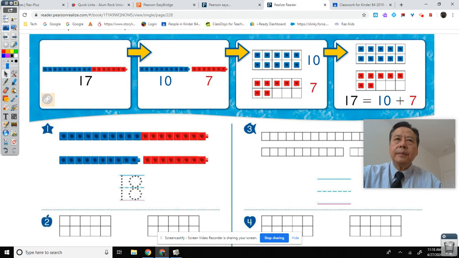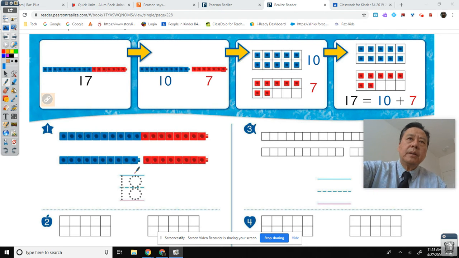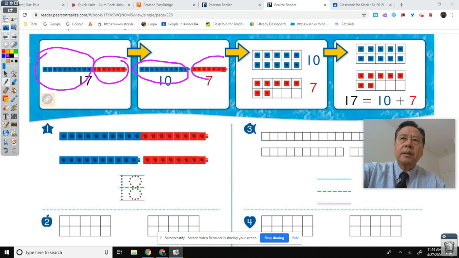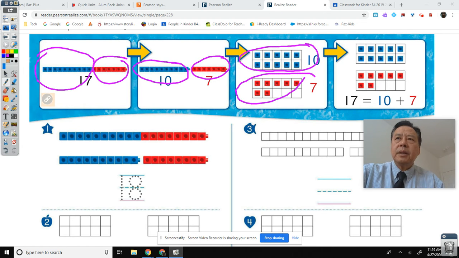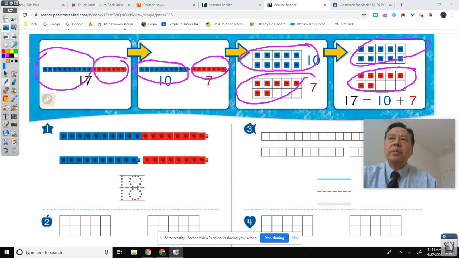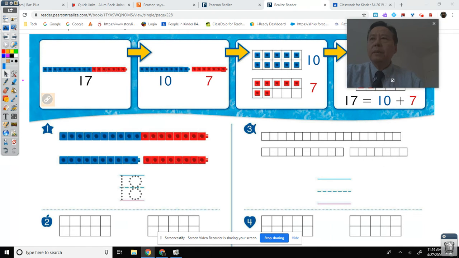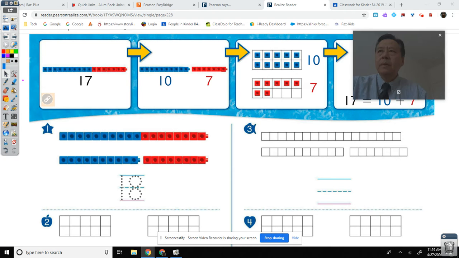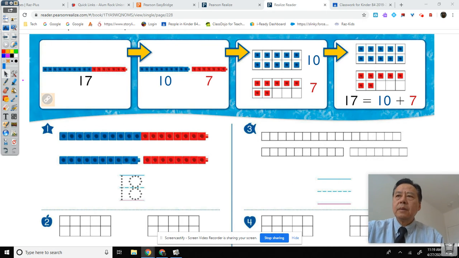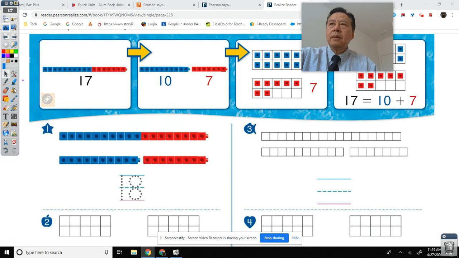Let's look at this visual learning. So there's 17 here. That's 10 plus 7. Now they separate it. 10 in a 10 frame. Seven ones in the second 10 frame. Put in a number sentence: 17 equals 10 plus 7.